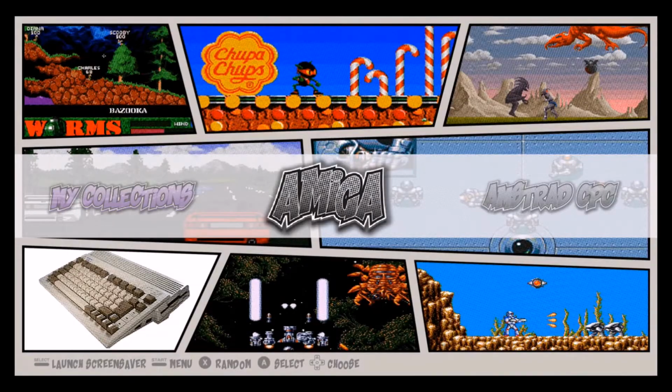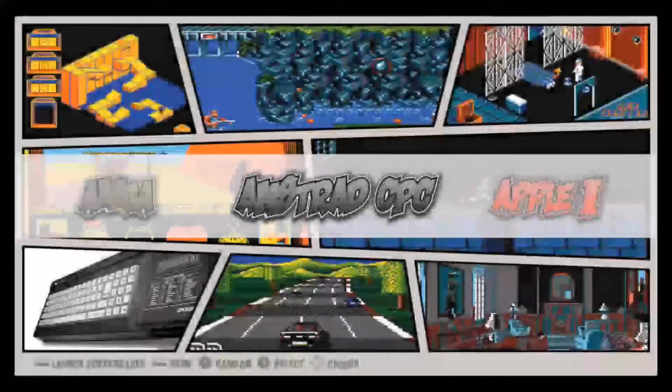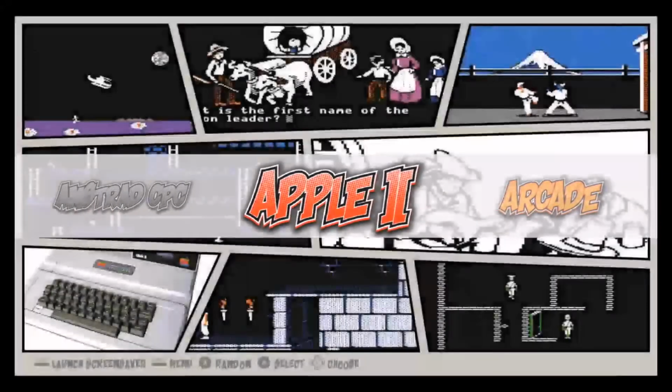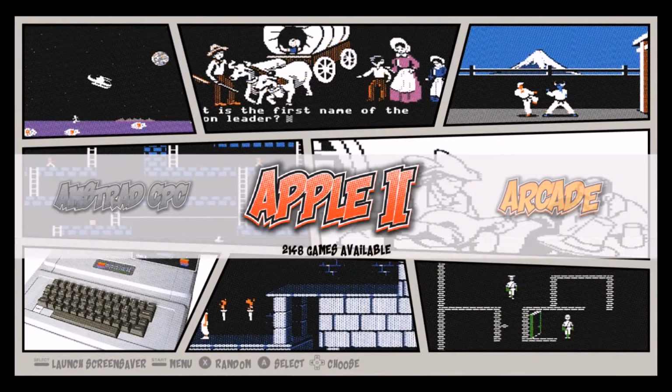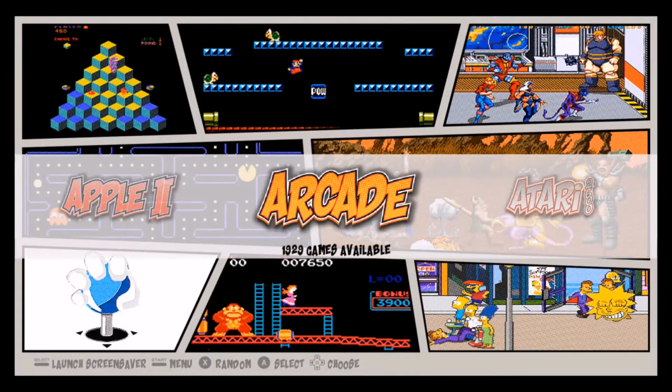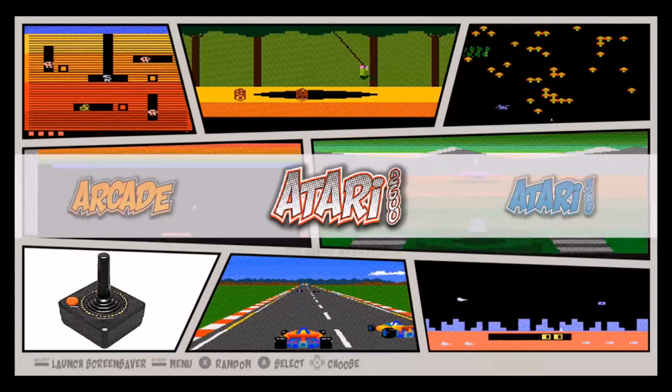The computer version. One complaint is it doesn't have Championship Manager. I'm trying to rectify that by putting on Amiga games myself, but they're not as easy to put on as some of the other ROMs. I might do a little tutorial on adding ROMs in another video actually. But yeah, let's have a look through all the systems that we've got on here. So we were looking at Amiga there, we'll go through them.